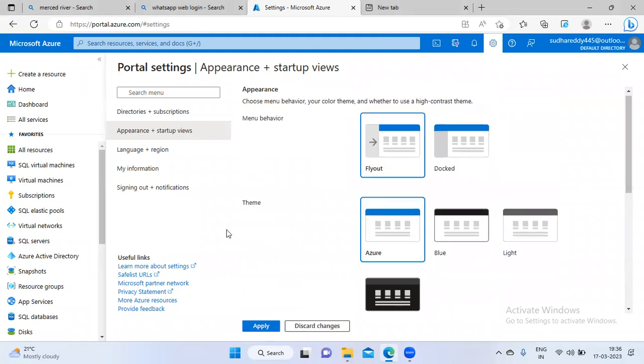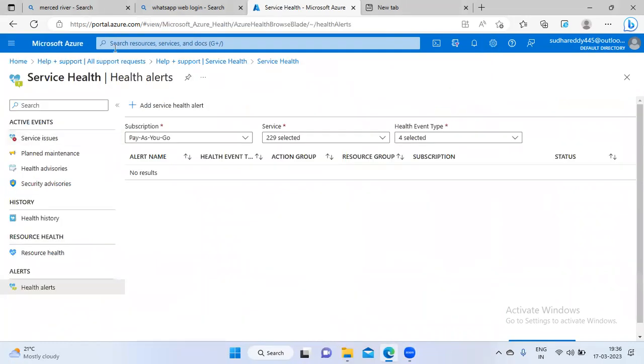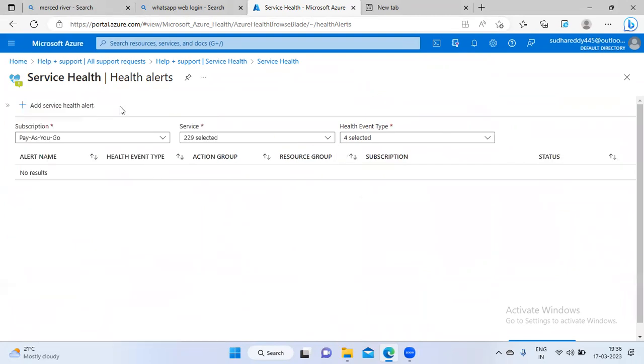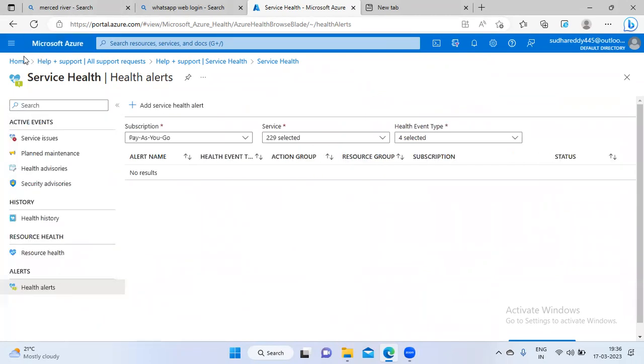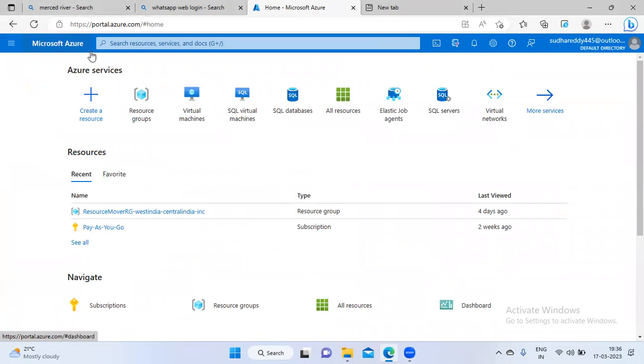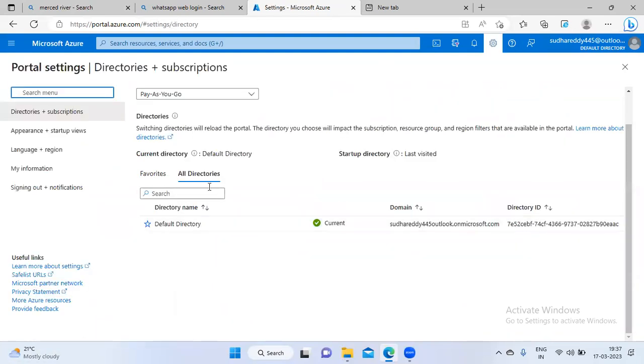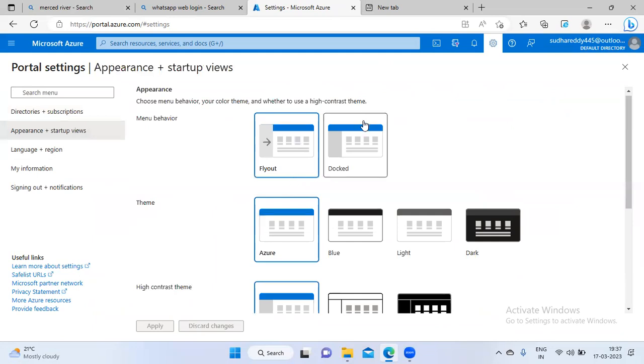Let's go to the flyout mode. See that you don't get the other screen, like where you cannot see anything. Okay, here on the left side you will get a pane where you can see other options, like you can use the favorites and all on the left side here. Okay, that is nothing but your docked mode. Docked is something like this. It will look like this.